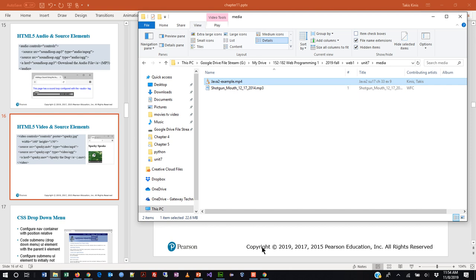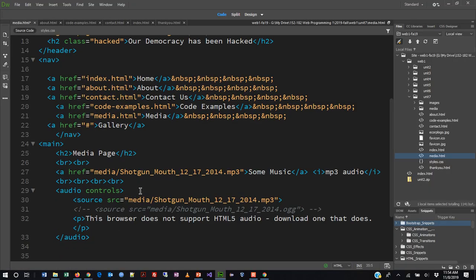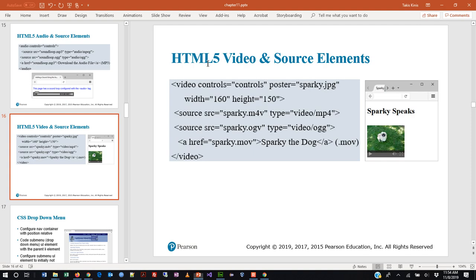All right. Let's try to get this linked up, and I'm going to use the techniques that they're showing now with video. And let's start with the video tag. And then they have a bunch of examples of what things to add. Controls, they're putting in a poster image. We'll talk about that in a second. They're also putting in a width and a height. I'm not going to do that right now. I'm going to let it play at its native size so you guys can see what that does, but you can control the size of it.